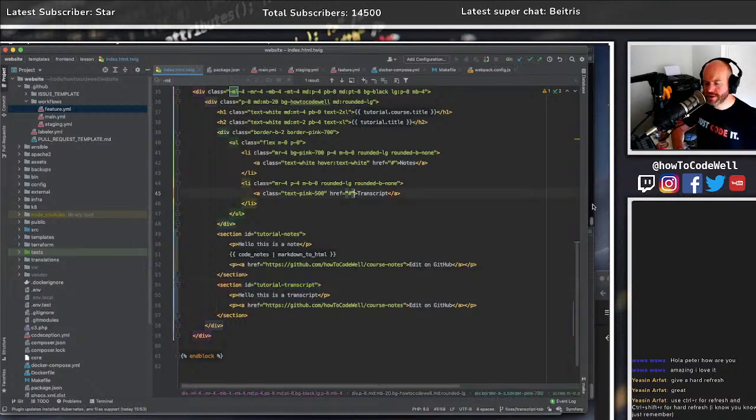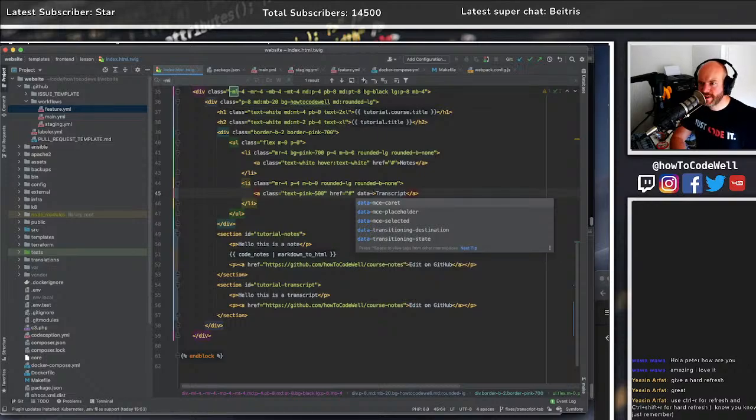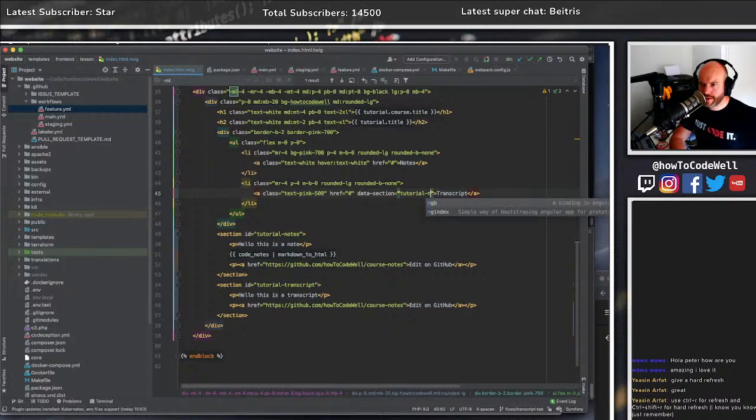So what we would do is perhaps have a data-section equal to, on this we would have the corresponding tutorial notes, and then up here you would have the corresponding data-section.